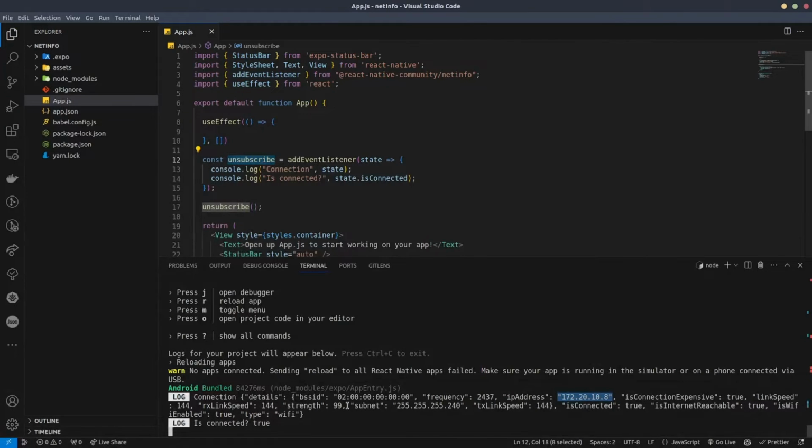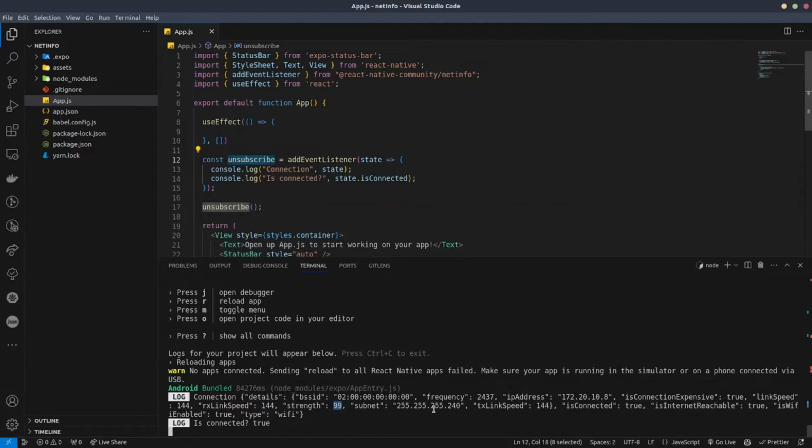Or you can also try to get the strength by seeing the person's distance from work, because now you can see this mine is a 99, it is 99 on 100, because my phone is actually really close to the Wi-Fi connection right now, but if I move my phone far away, you're going to see that the network strength is going to reduce.